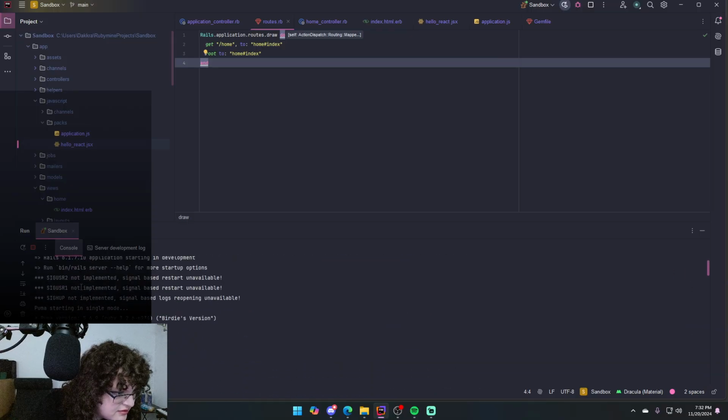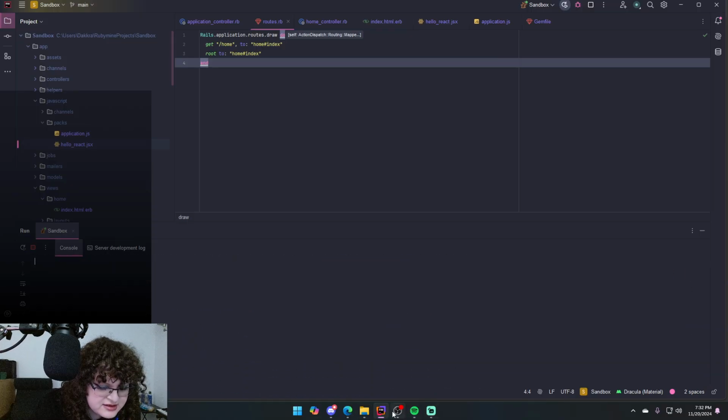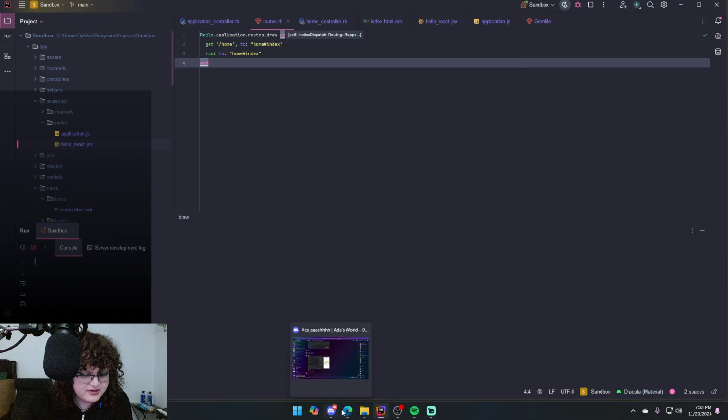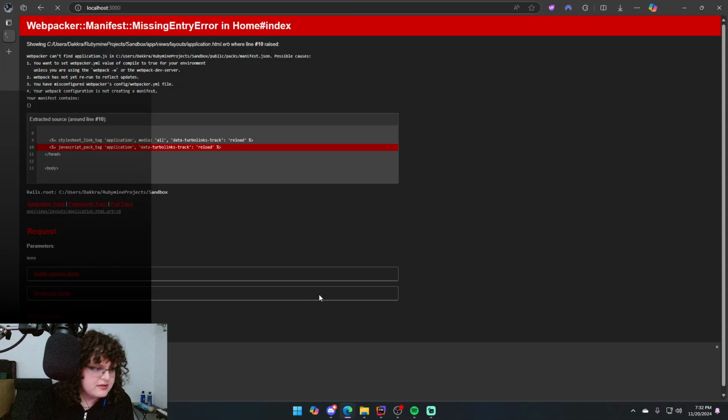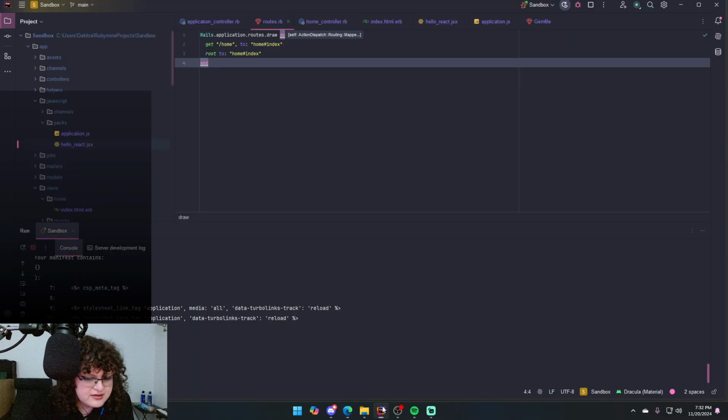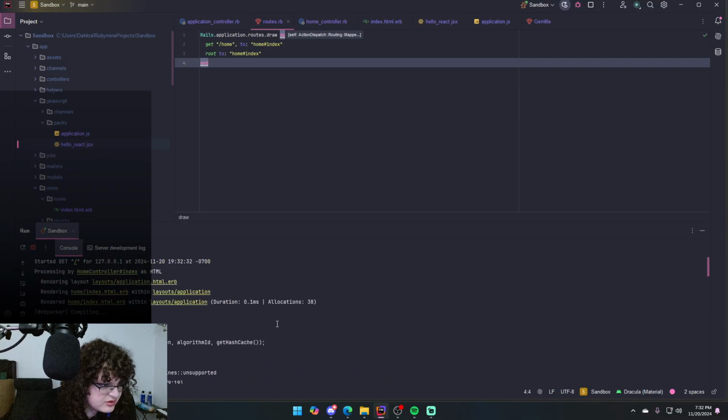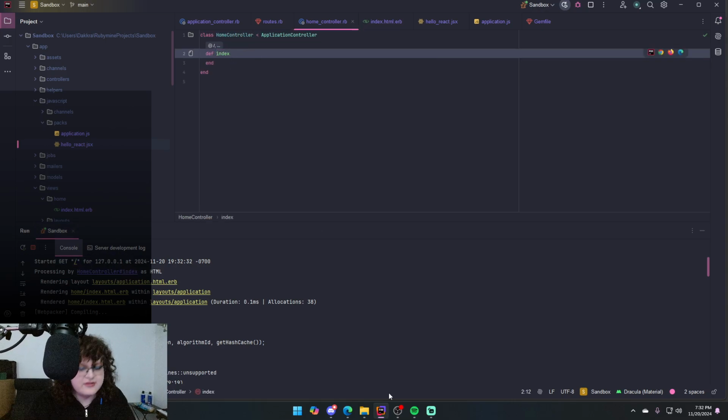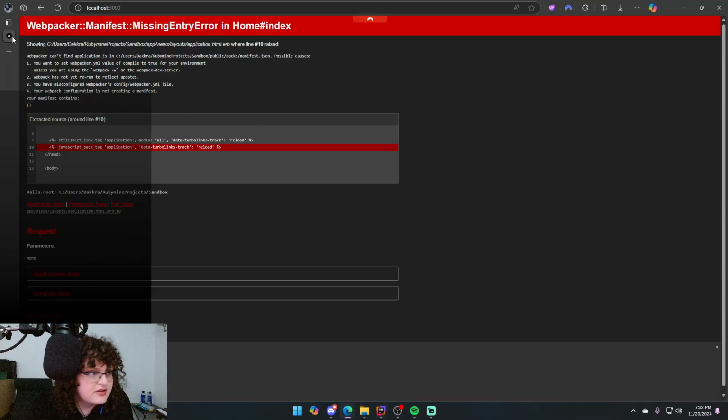Okay. Here, let's re-request and get that log back. Hit this, we'll get two logs, a client-side log and a server-side log. Okay, let's check the server, because I think this is going to be the more important one right now. Started GET root, processing by home controller, index as HTML. I never returned anything. No, that explains a lot. That checks out.